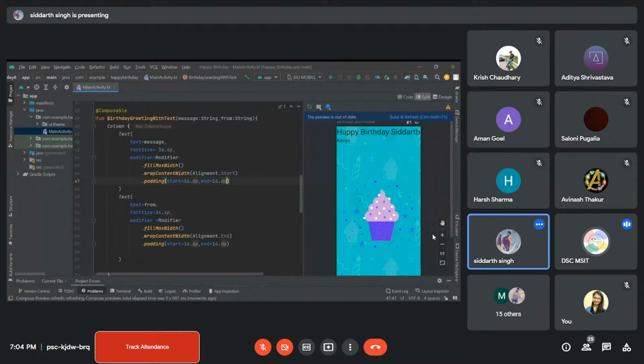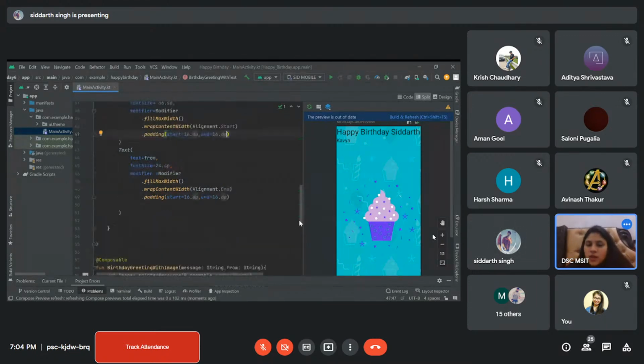Since he started the alignment from the start, he just gave a padding of 16 dp, so that it won't start from the very beginning, it won't be completely adjusted, and you will have some space in the starting and again in the end 16 dp, and it will be aligned anyways around center, and again a padding of 16 dp at the end of this, to Kavya.